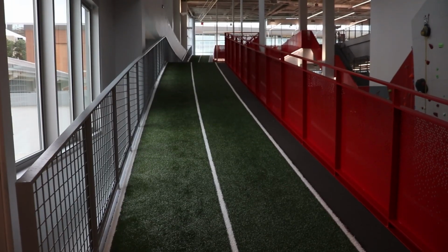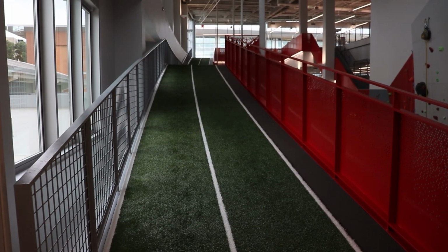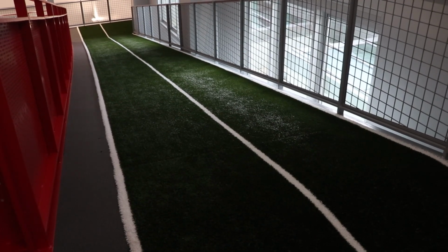I think the thing that every person needs to do when they come in here is walk up to the 4th floor and just check out the awesome views we have up there. And as you're walking up there, I highly suggest don't take the stairs. We have a new sprint ramp that goes from the 3rd up to the 4th floor. That's just an awesome experience to walk up there and then see the amazing views of Tally, the softball stadium, the soccer ball stadium, and all the fitness activities you can do up there.